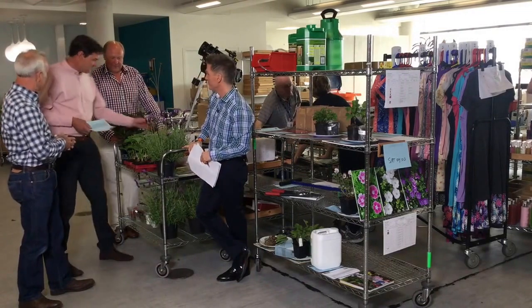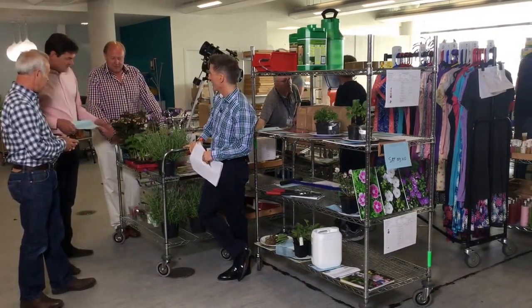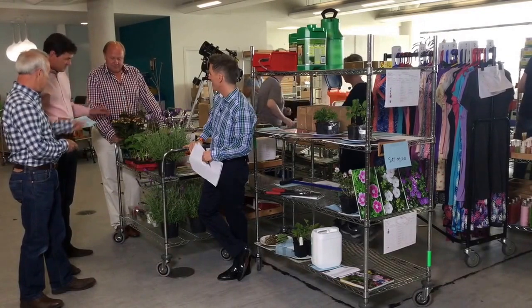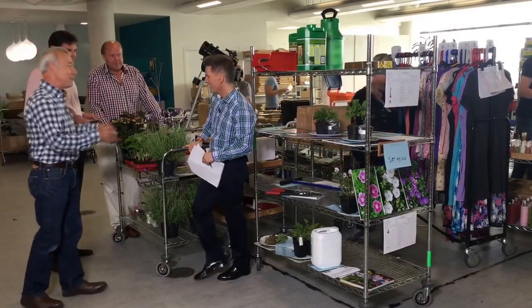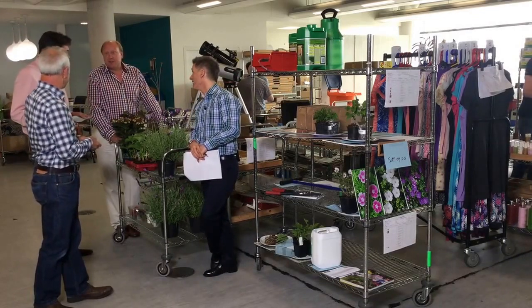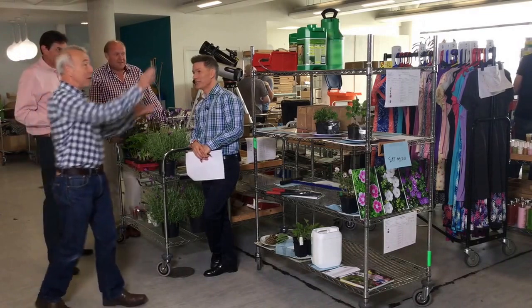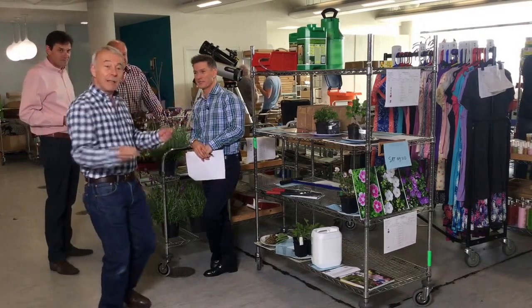These are special commercial production late-cropping strawberries, so they're ready to go in the garden right now. We've also got a hydrangea. And Rupert, you've got some wonderful clematis - great clematis from this year's Chelsea Flower Show. So we're looking forward to that, plus the various other products as well.